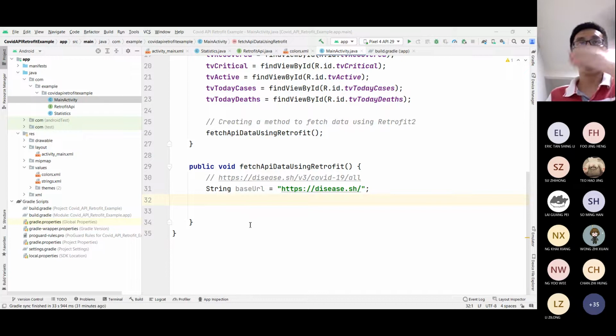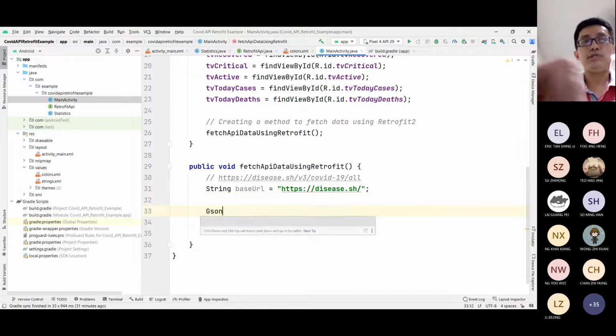No issue, right? Okay, then now we need to create a JSON object. Create a Retrofit builder. First of all, we must create a JSON object.